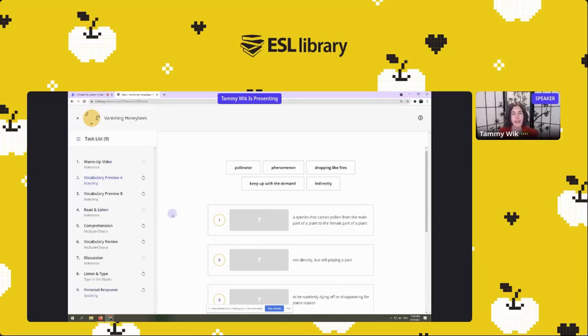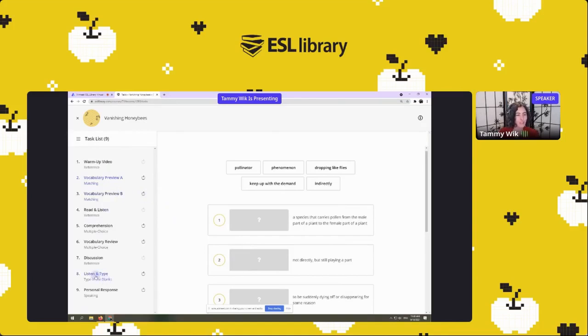And you can do that. And I'm saying homework, it doesn't have to be homework. You could assign it to your students and have it be an in-class activity. So if they all happen to have their own devices, you can assign it to your students and do it together in class, or have them work in it in groups together. So there's a lot of different ways you can approach this.